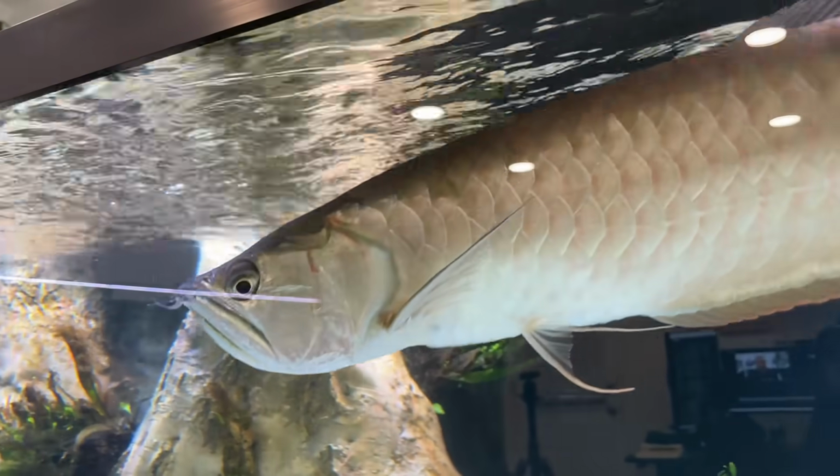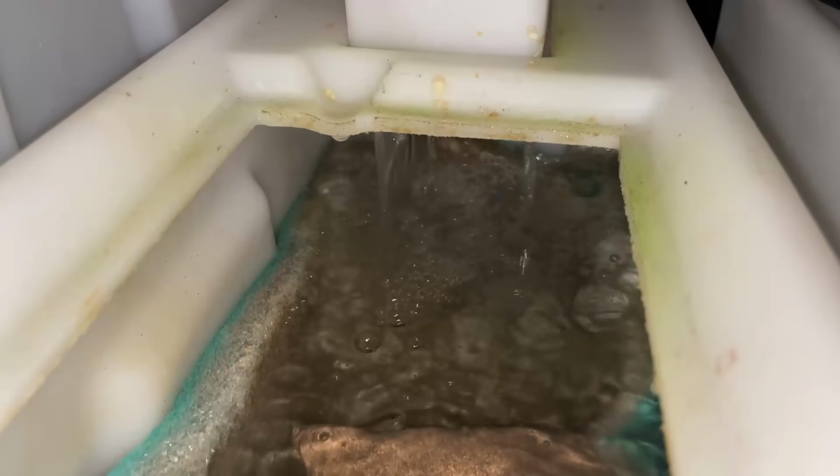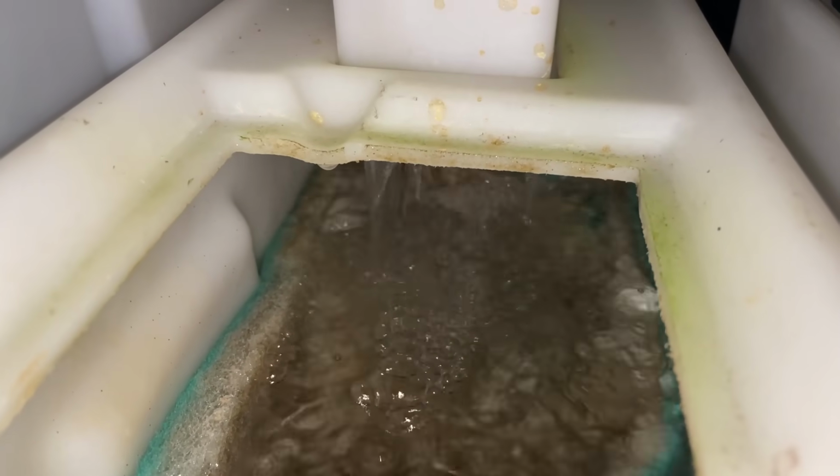They also need oxygen. I've got a ton of surface agitation coming from my sump outputs, as well as my wave makers, and the water is being oxygenated as it splashes into my sump. So oxygen isn't a problem. They also need surface area, which I've got in the bag because I've loaded up the sump with Chem Matrix. It's an absolutely great biomedia, proven to work time and time again. It's all that I use in any of my other tanks, so I know there is plenty of surface area for bacteria to grow on, as well as the surfaces of the tank itself.